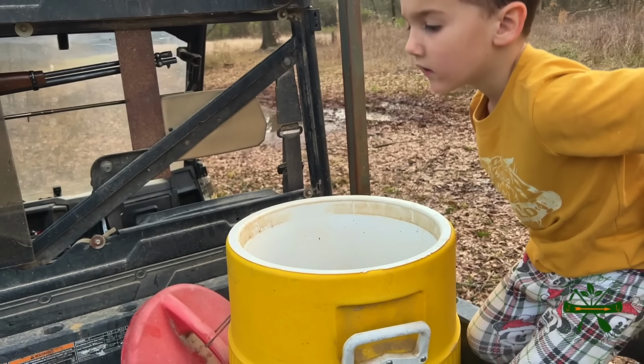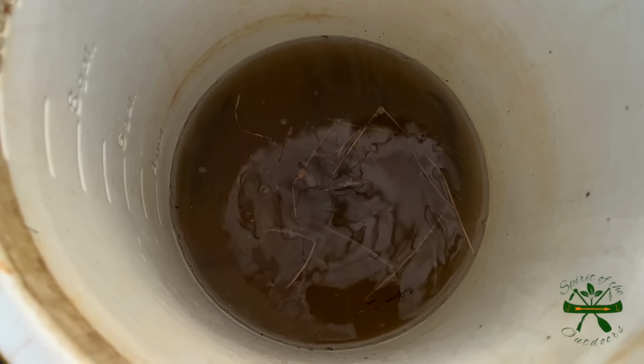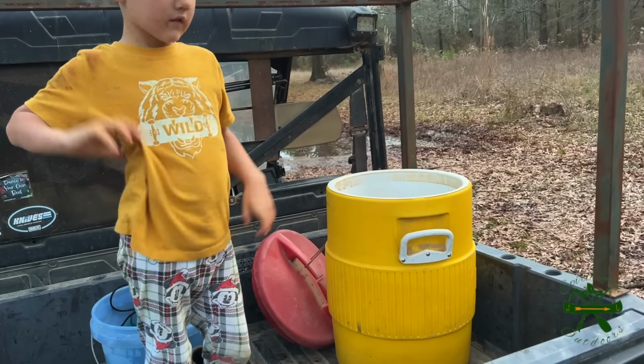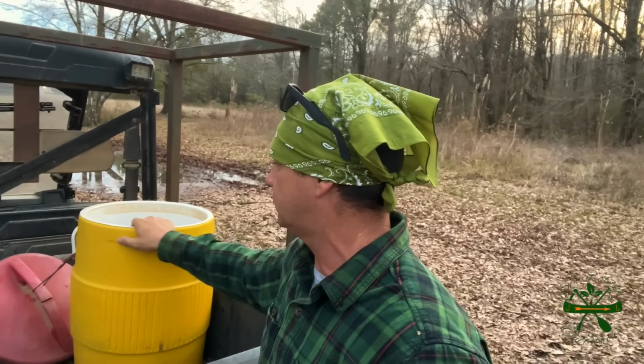Look at this monkey. What you looking at up in there? Is there any fish in there? Yeah. Looks muddy to me. Did you put all the fish in there? Yeah, they're all in that yellow cooler. Hey, this is not an old cooler. This is a vintage cooler. That makes it more valuable when you use that word. Or antique, but vintage is more expensive than antique. So this is a vintage cooler.